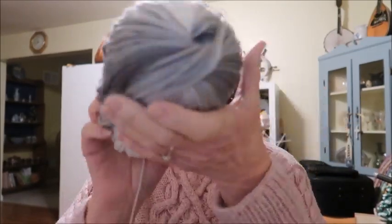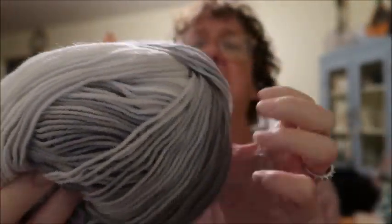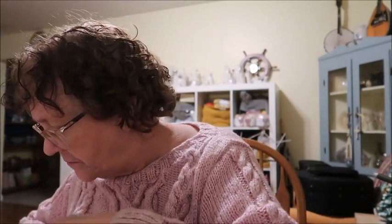I really like the colors. This is Lion Brand Ice Cream. It's very soft. It is an acrylic. It's a 3-weight. I don't remember what the actual name of this color is, but it's charcoal. It's different charcoals and grays and whites. I believe it was 360 yards per skein. Pretty sure. Did I put the ball band in here anywhere? No, of course not, because that would have been the smart thing to do. If it has a name, I will insert it here and let you know what it is, but this is Lion Brand Ice Cream yarn.